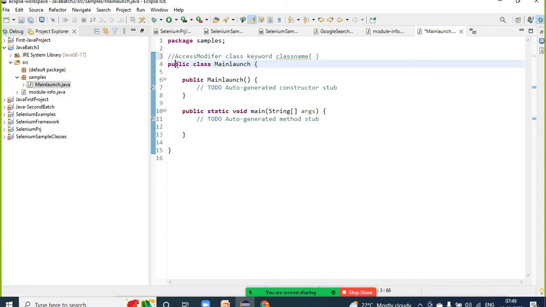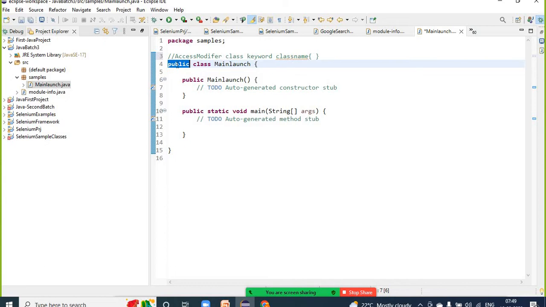Public is an access modifier. What is the meaning of public? Anybody can have access to that particular class. Private means nobody can have access. Private property, right? You have your private property, and you are not going to share it with anyone.